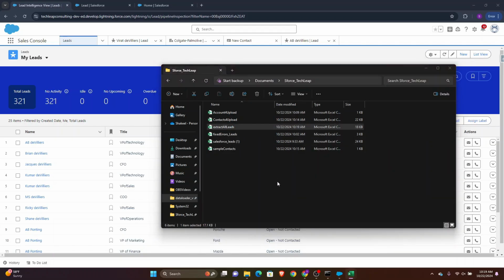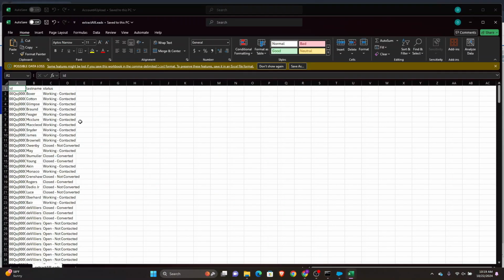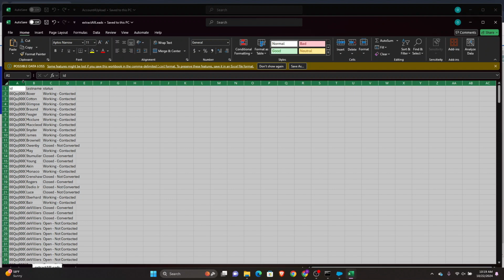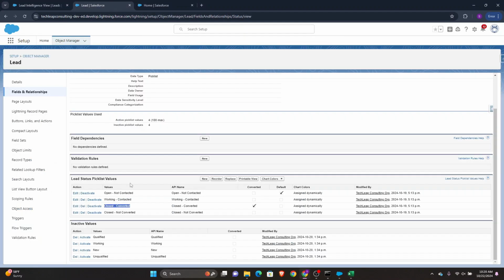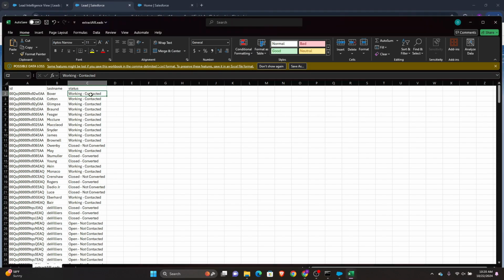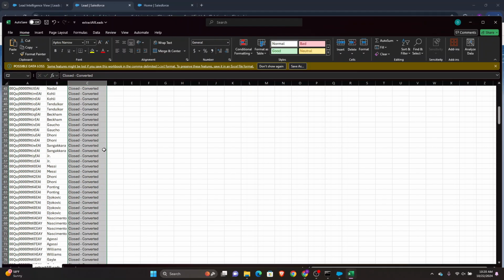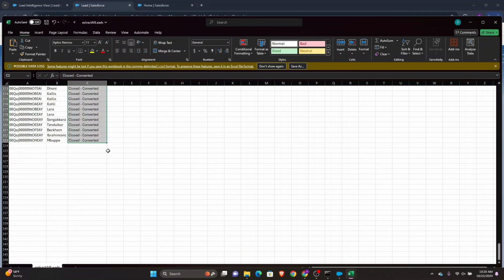Let me open the extract for leads and let me go ahead and change the status, as we discussed, to the status that is one of the list values. So that is closed converted. Let me update all the rows with the status. Save the CSV file and I'll go ahead and use the data loader again to perform an upsert operation.